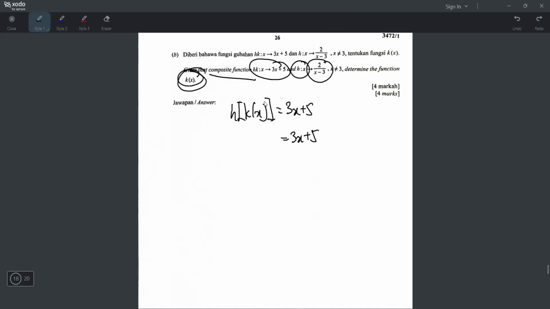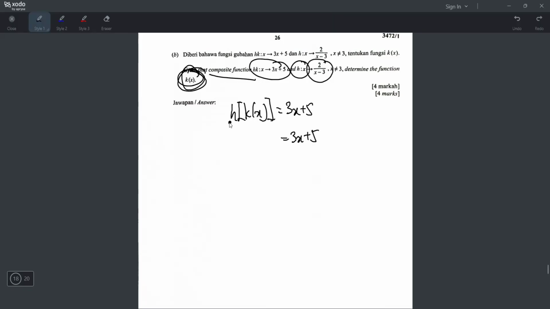But if there is an inside, if you have kx inside, then that one is a bit difficult. You have to use a special method. You have to let. Okay, now tell me what's inside. What is inside, kx? Is there or not? There isn't. They ask you to find kx, right? It means there is no inside, so no need to let. It means this one you can do using the easier method. The easy way, where you don't have to let.